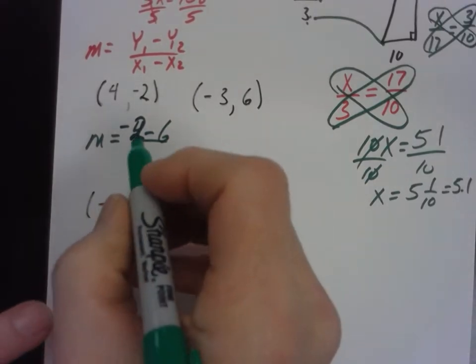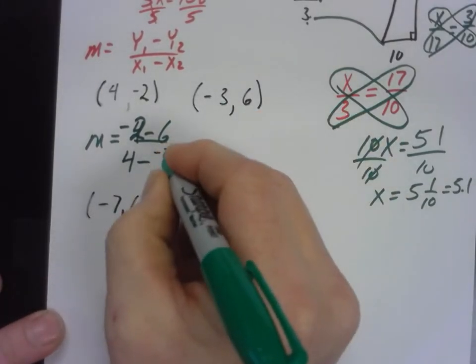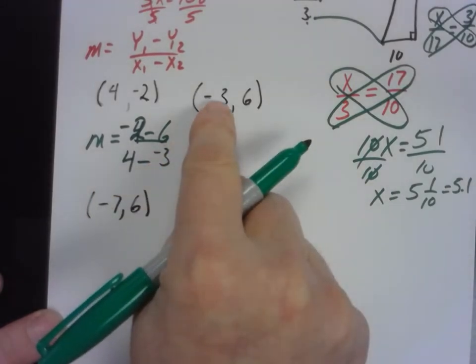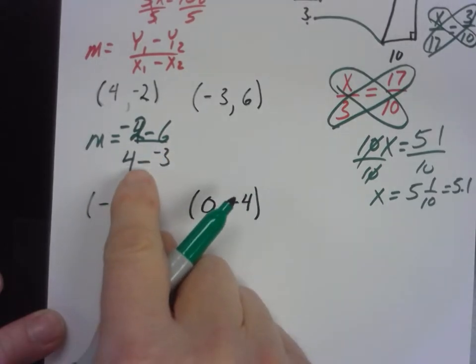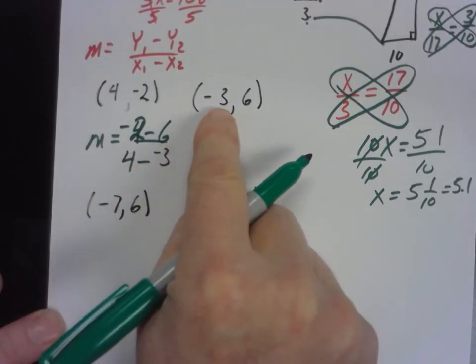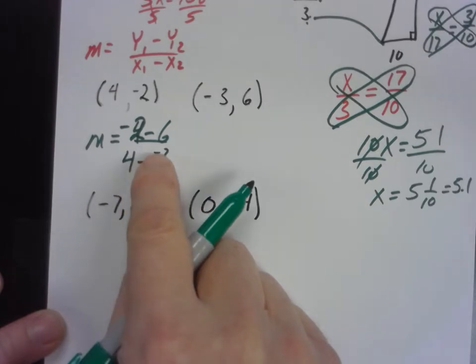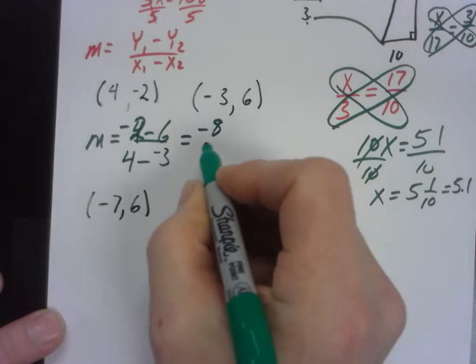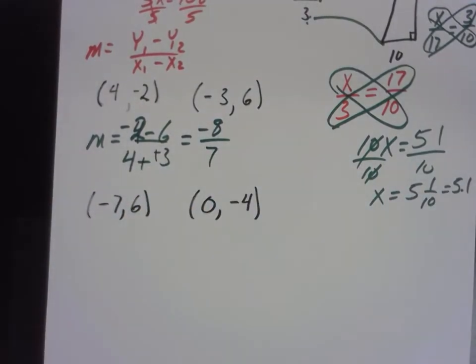And on the bottom, x subtract x. So I put x subtract, and then I looked over here, and that's a negative. So I have to subtract -3. So I get both those negatives. So I always write this one down, and then I look to see what the other value is, and if it's a negative, I put that down too. And I write it down so I can see the difference between my subtraction symbol and my negative symbol too. So on the top we have -2 subtract 8. On the bottom we have 4 plus 3. So this one is down 8 over 7.